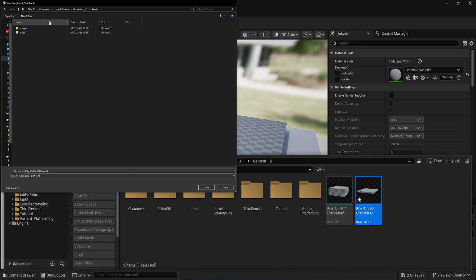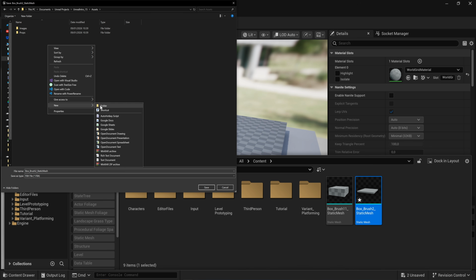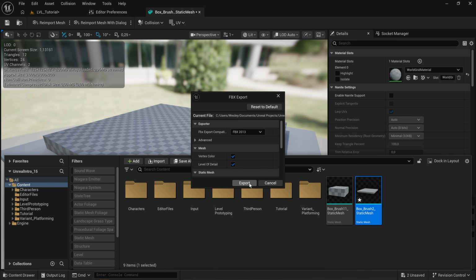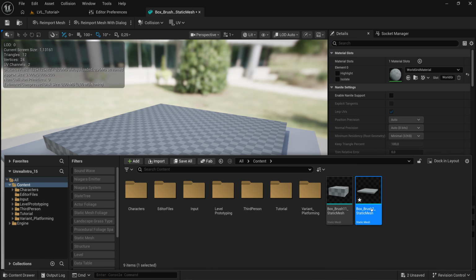And we can right click on it in the content browser, go into asset actions, and we can export it. I'm going to export this into my assets folder that is part of the project download as well. And I'm going to put this in a new folder called World Meshes or something along those lines. And this is going to be our basic island size box. Just give it whatever name you want to give it. We can save that, and now it exports that as an FBX file.